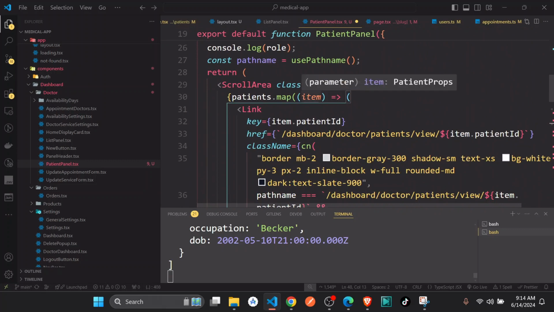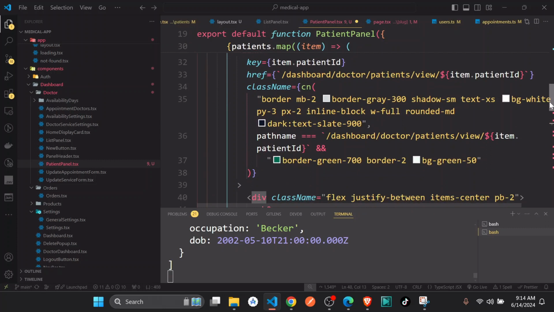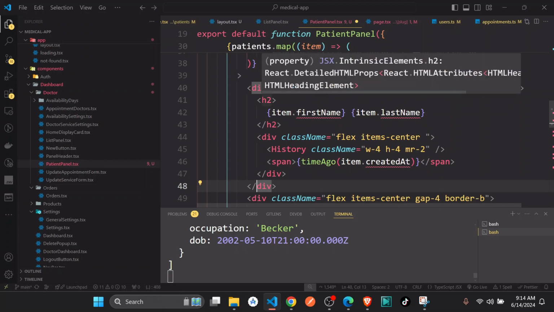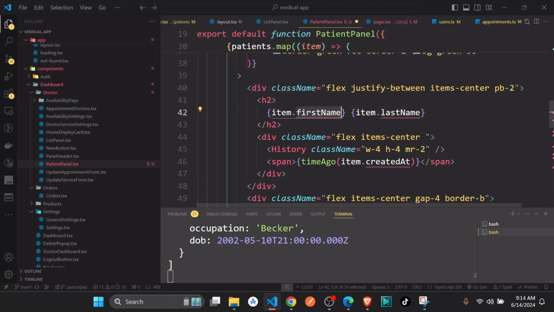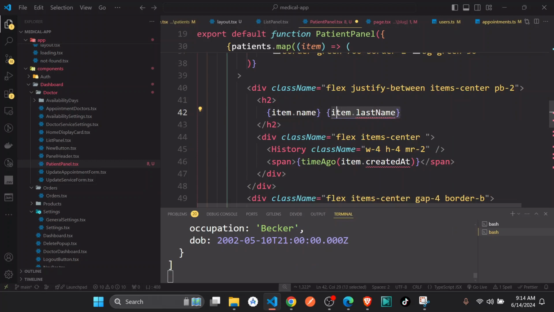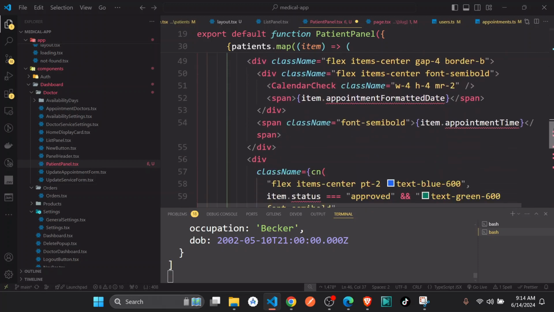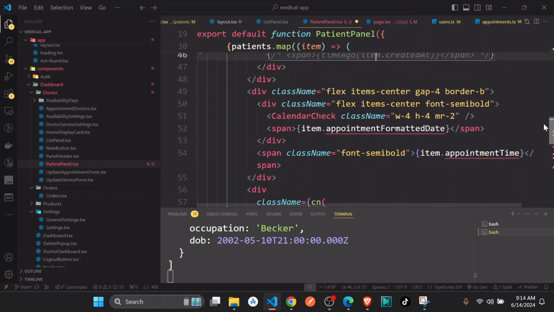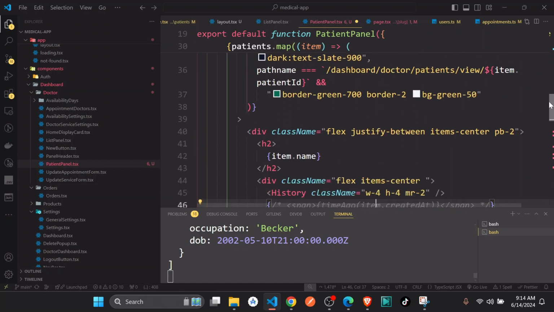If you check on this, it has patient props. So just to build out how this one is going to look, the first name and last name. I don't know, these ones I think we have them. Okay, we have the name. And then we're going to have a different layout somehow. I'm just going to first comment some of these things. We have to rethink the information we want to show here.